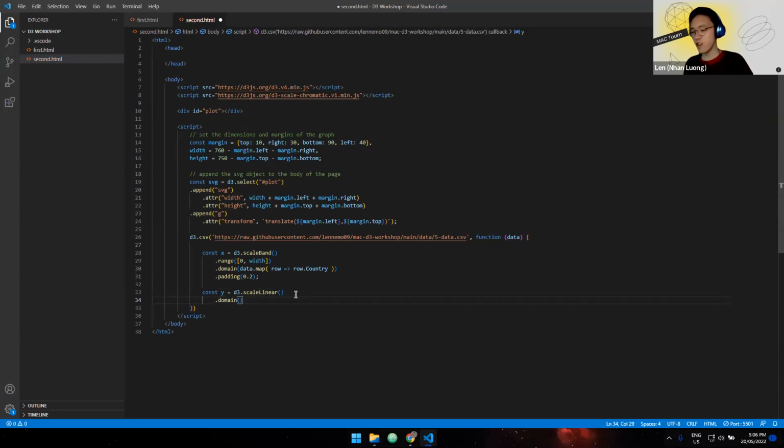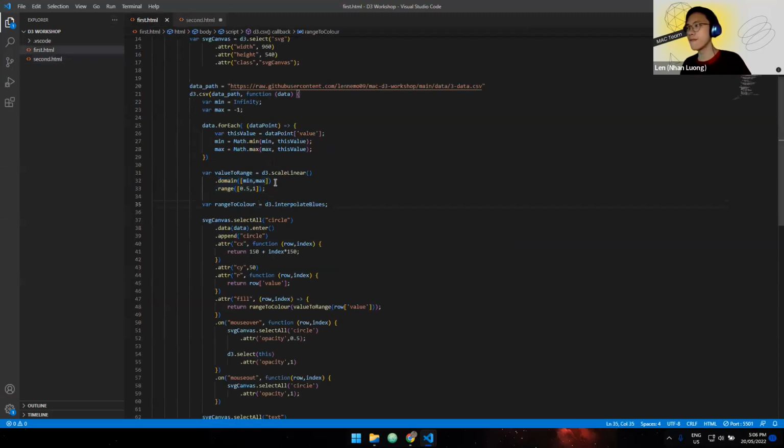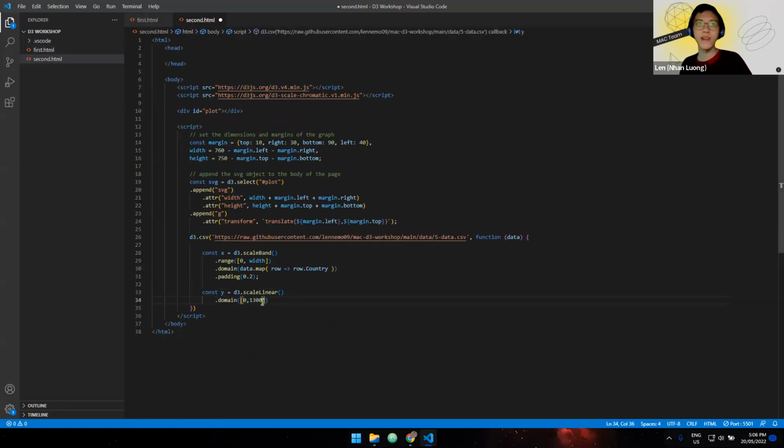I'm going to cheat here a little bit. From before, because we don't know our domain in this one, we would have to manually find our min and max and pass them into the domain. But just because I've looked at this data set before, I know that the min is most likely 0, and the max is around 20,000 something. I'll put 13,000 here because I want the plot to be slightly above the highest column, just to give some headspace.